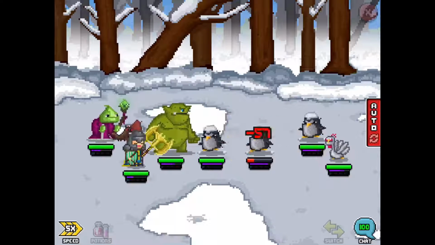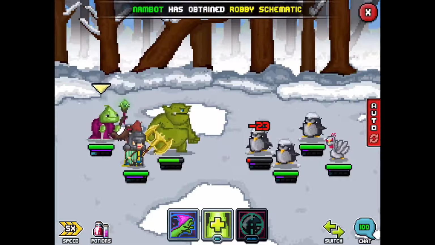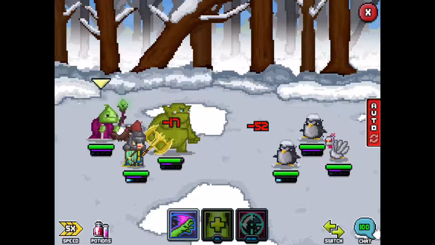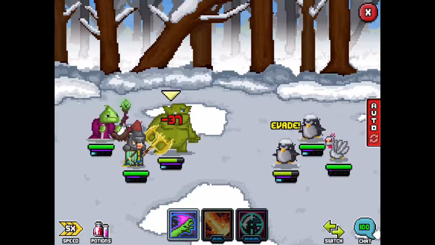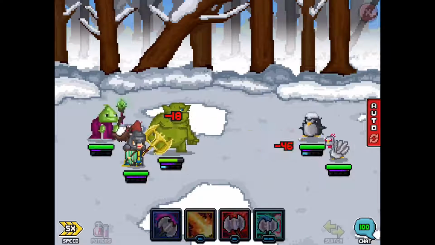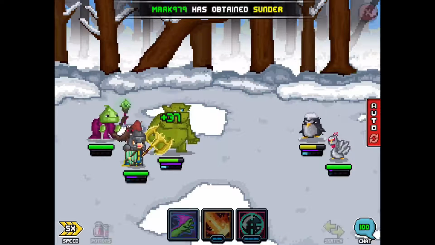Okay, so I got this one. So it's important to kill them so they can't be healed. What does this one do? Okay, deals damage to the closest enemy. I think that's overkill. Yeah, because he's too big. All right. Okay, and then do this. Okay, he evaded. This is not good. Heal. Okay, he's dead. He's not dead. Now he's dead. Okay, heal.